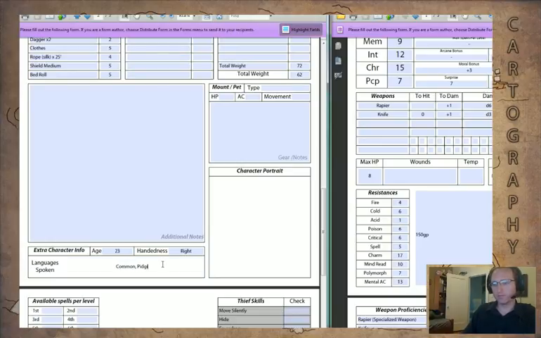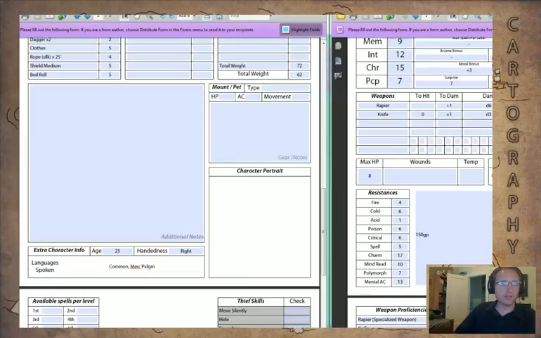And pidgin between common and... oh. I'll speak merc pidgin, mercenary pidgin. For those of you that don't know, pidgin is like a hobnob language. It's not actually a real language. It doesn't have a lot of grammatical structure. It's where people who speak different languages in trade towns or areas where lots of different languages come together have a mishmash where everyone knows a few words of these different languages, and they roughly communicate by using various combinations of words from different languages. So that's what pidgin is. It's a real thing.